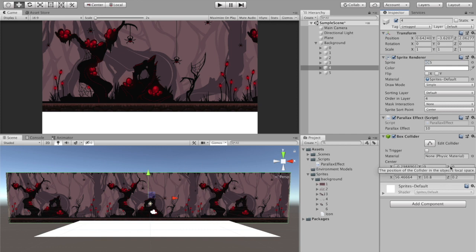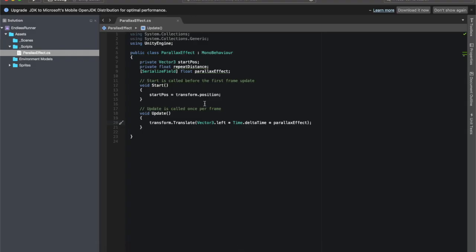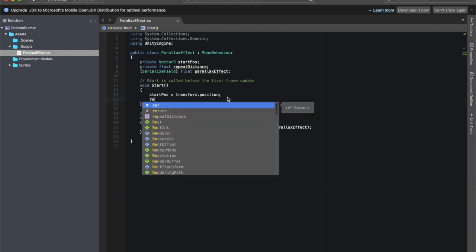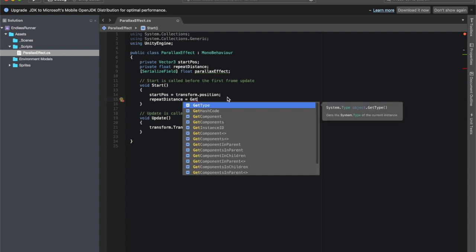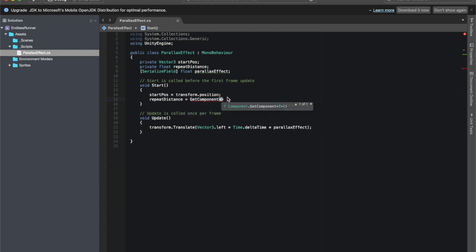So we've got this collider on here so that we can access the information on the collider and use that to tell it how to wrap around. So we're going to use this repeat distance right here. We're going to set repeat distance equal to GetComponent, which should be obvious.